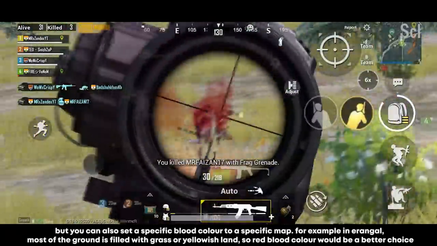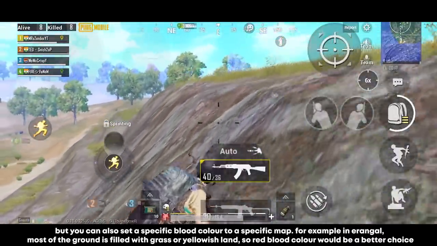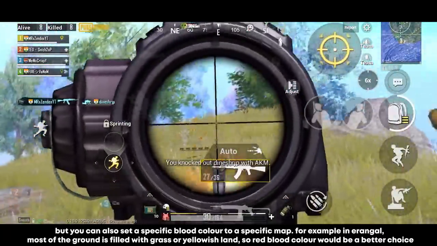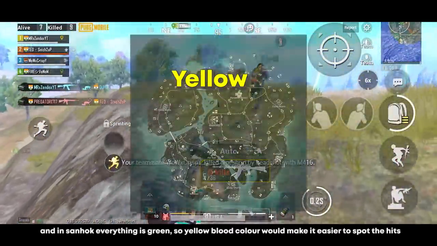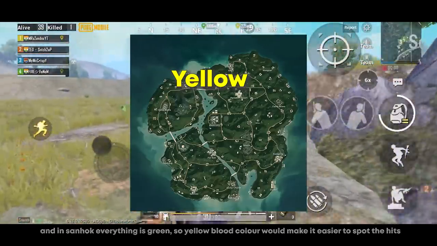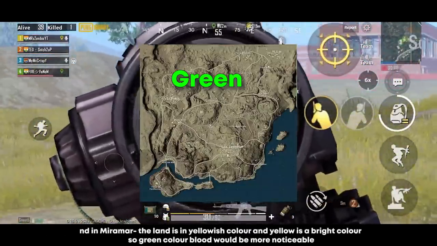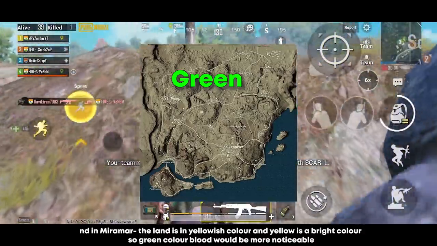But you can also set a specific blood color for a specific map. For example, in Erangel, most of the ground is filled with grass or yellowish land, so red blood color would be a better choice. And in Sanhok everything is green, so yellow blood color would make it easier to spot the hits. And in Miramar the land is yellowish, and yellow is a bright color, so green blood would be more noticeable.